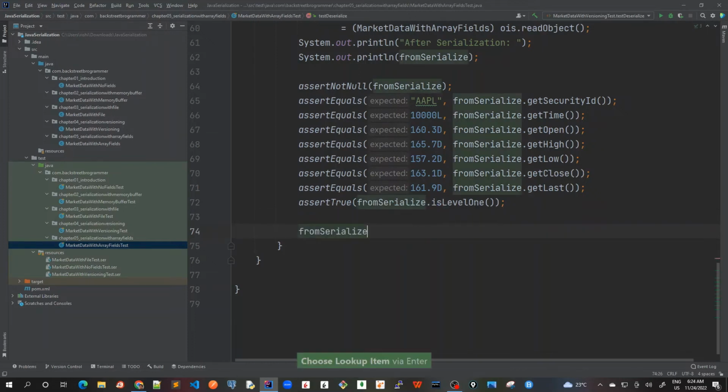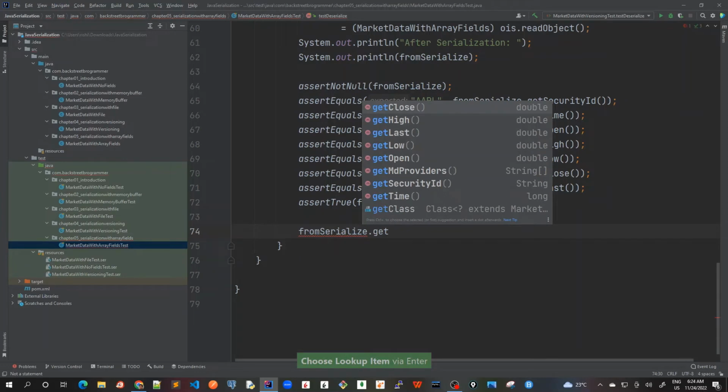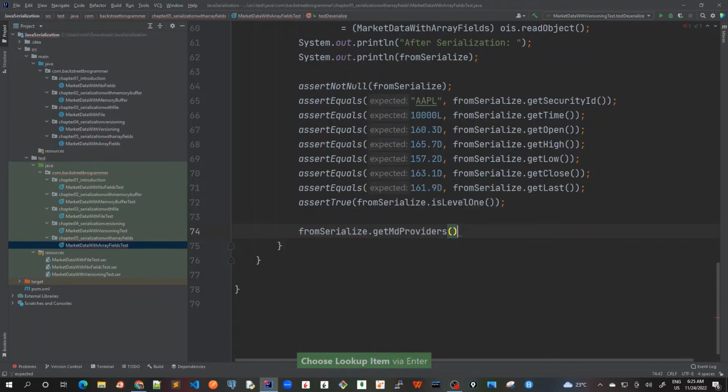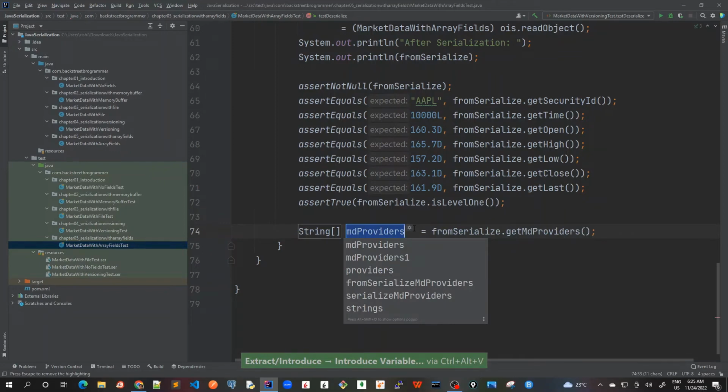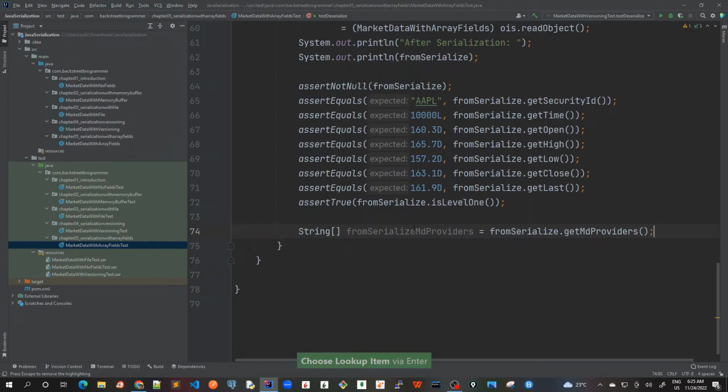So let's get this get MD providers, and then I will press Control Alt V. I will name it from serialize MD providers, mark it as final var and remove this string.